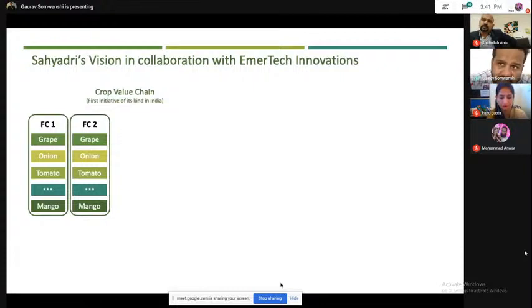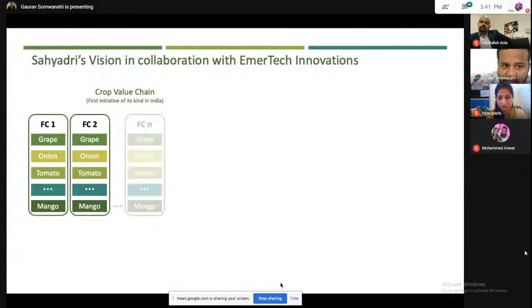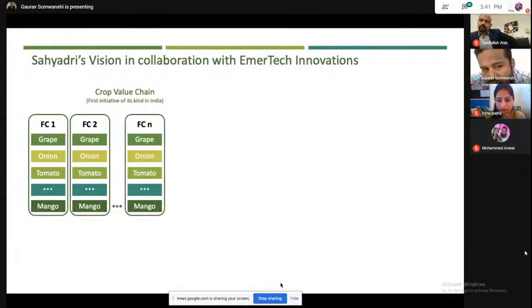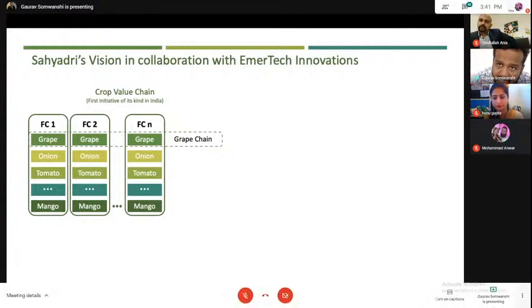Currently India has 7,000 such farmer collectives registered, and all of them are working independently, or the right word is in isolation. So let's say there are n number of farmer collectives. The idea we came across was: what if we could connect the same-crop farmers across different collectives on a single blockchain? Then I would have a Nashik grape blockchain talking with an Aurangabad or a Pune grape blockchain, and both of them would now be negotiating with the market. This is how we are trying to increase the negotiating and bargaining power, as well as the entire strength of the farmers, by connecting them with each other.